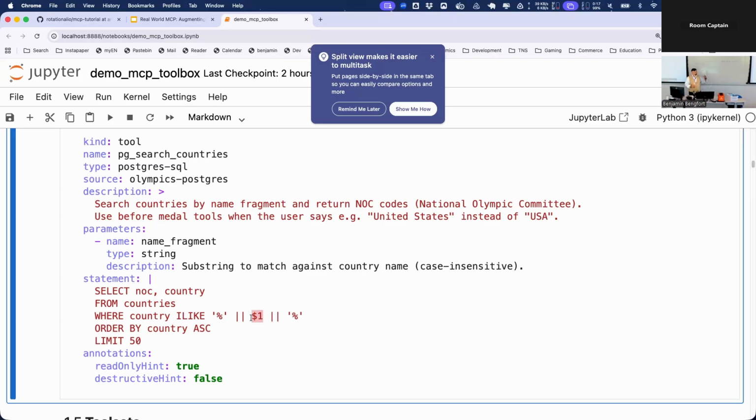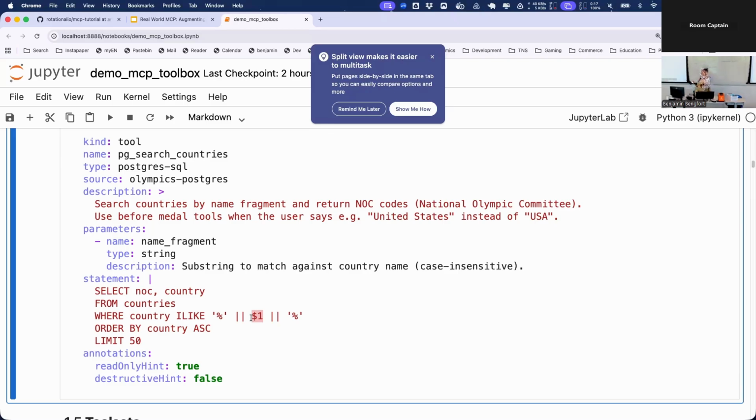I tend to make my descriptions 2 to 3 sentences, not longer, not shorter, right? The first sentence is really like, this is what this does. A second sentence might be, this is when you want to use it, right? And a third sentence might be, and this is how the results are returned, right? So that's usually the frame that we take in these descriptions.